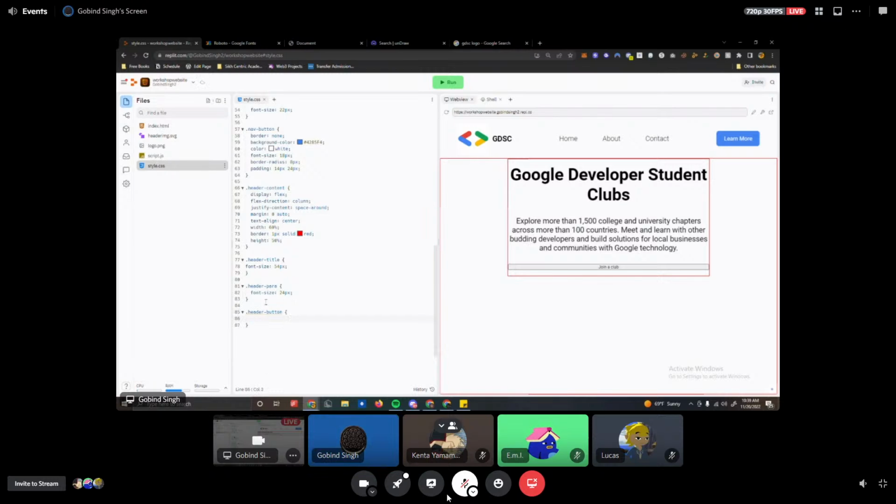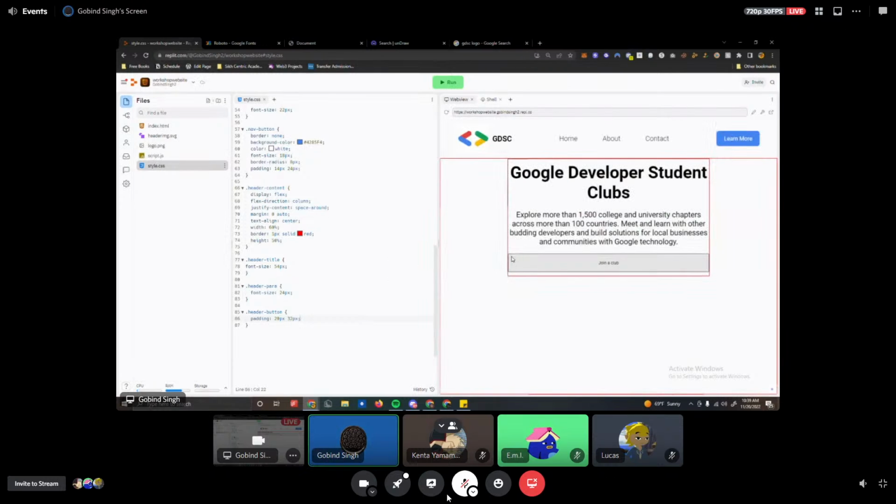As you guys know, we first start off with padding. Let's do 20 pixels by 32 pixels. And as you can see, that added space inside the border of the element. Okay, and speaking of border, let's set the border to none since we don't want a border in our buttons. Let's set the background color to the same color that we used over here. And let's set the color of the text to white. Perfect. Okay, one thing I'm going to do is increase the font size slightly to 18 pixels. And that's just going to increase the font size of the text inside the button.